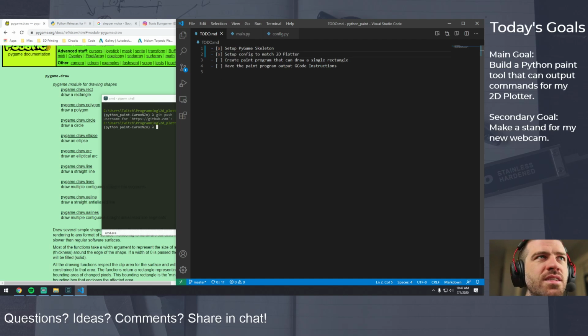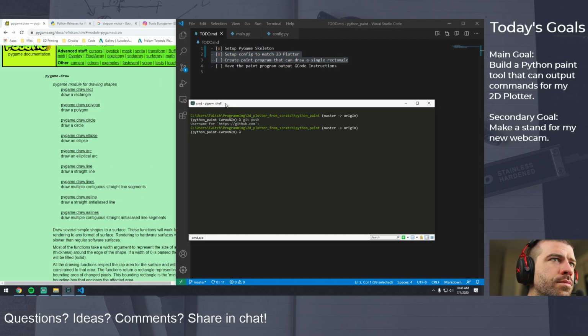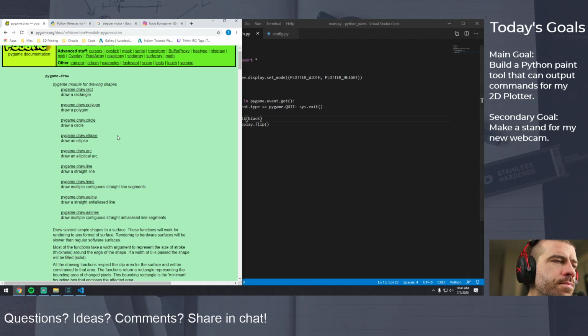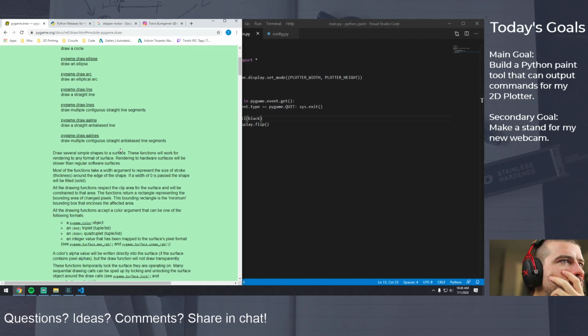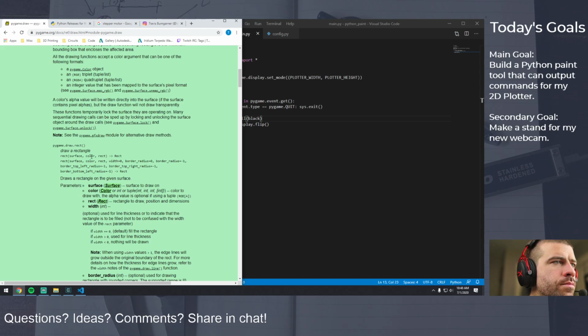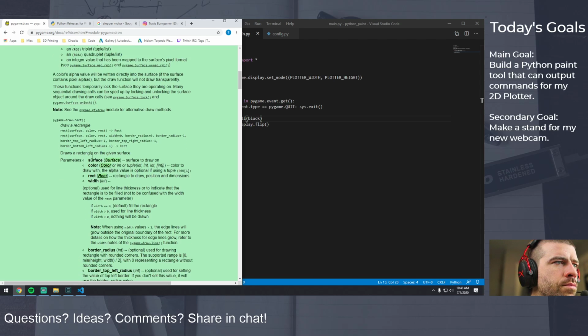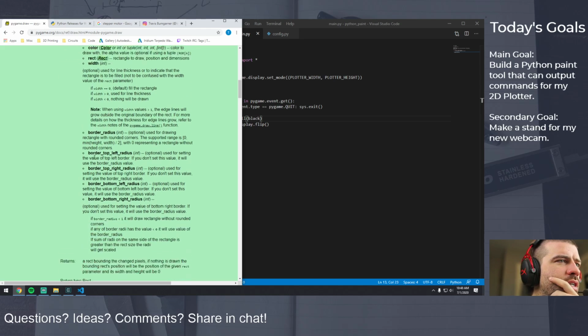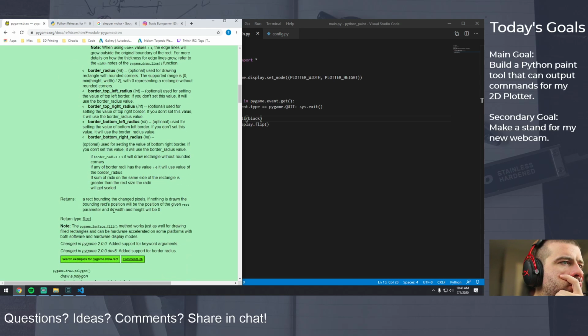I don't have my plotter set up to even really do any more than that. Cool. So I wonder if this function can click and draw.